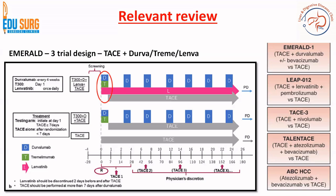Moving to the MRL3 trial design — again for intermediate stage HCC — it is TACE plus Durvalumab, Tremelimumab, and Lenvatinib versus TACE alone. The trial has three arms, but the primary comparison is the first arm versus the third arm. The first arm is Durvalumab, Lenvatinib, Tremelimumab plus TACE (DLT-TACE); the second arm is Durvalumab plus Tremelimumab plus TACE without Lenvatinib; and the third is TACE alone. We will again compare survivals across these three groups.